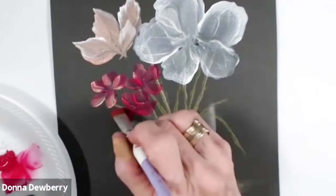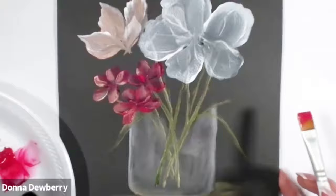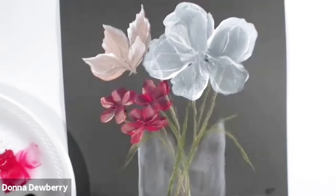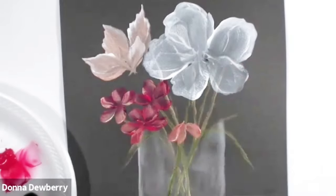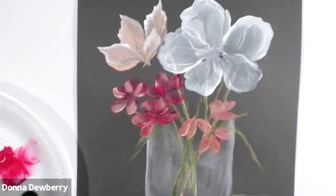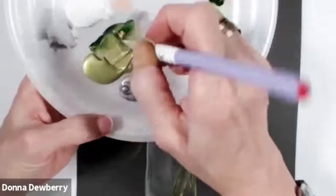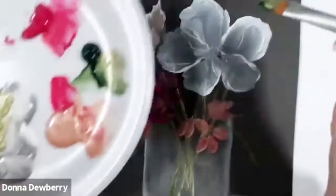Now, what's so nice about this is on this dark background, it really adds to our piece. See that? So I'm just going to pick up little bits more of just the peachy color on that paintbrush. All right, so I think those are some nice colors. So now what we want to do is I want to pick up little bits on the 16. I'm not cleaning the brush. I'm just picking up peridot. I can get medium because I want it kind of watercolory.